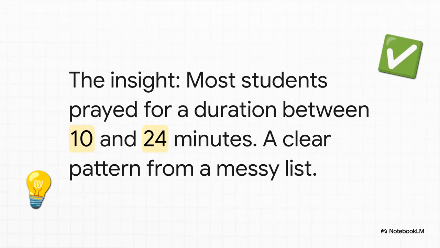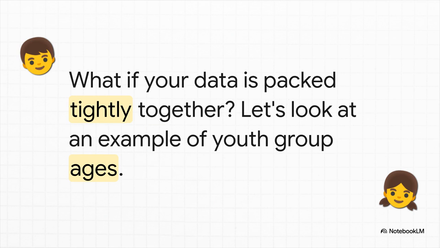And here's the insight this gives us. If you look at the table, the first 3 groups all have the highest count. So the big takeaway is that the most common duration for prayer was somewhere in that 10 to 24-minute window. Again, a clear pattern pulled from a messy list. But what if your data is packed even more tightly together, without a wide range at all? Well, a final example, this time looking at the ages of youth group members, shows us a different approach for exactly this situation.